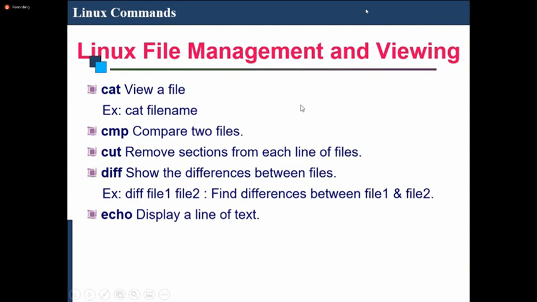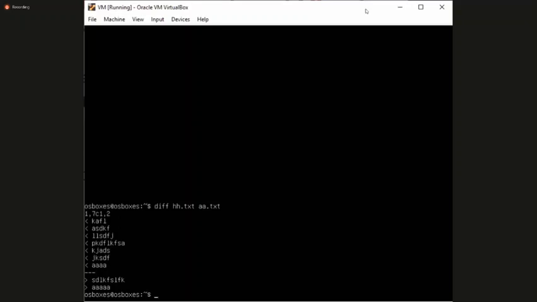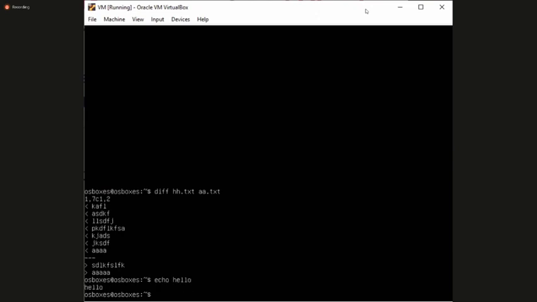Echo is to just display a line of text. So just type echo something, echo hello whatever. It just echoes to the output, right?